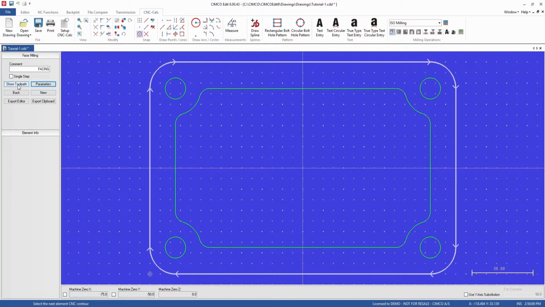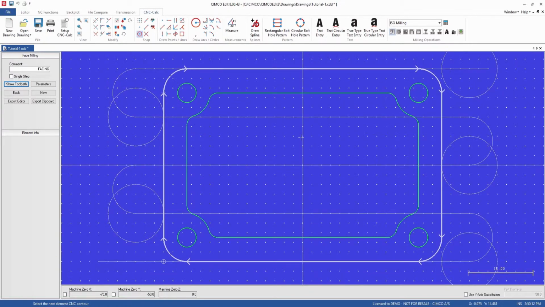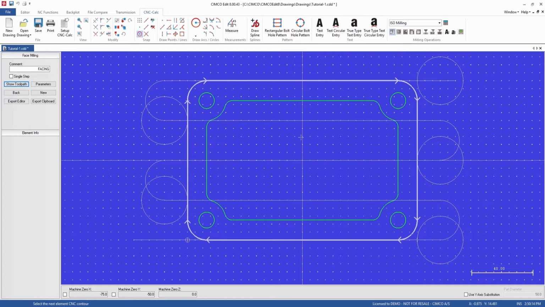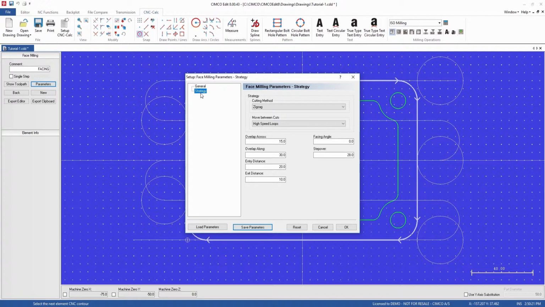To see the toolpath, click on Show Toolpath. Just need to zoom out a bit to see the complete toolpath. This is our lead-in move. We can go back into the parameters and adjust that. It looks a little bit short, so go on strategy, and the entry distance, we're going to increase that slightly.